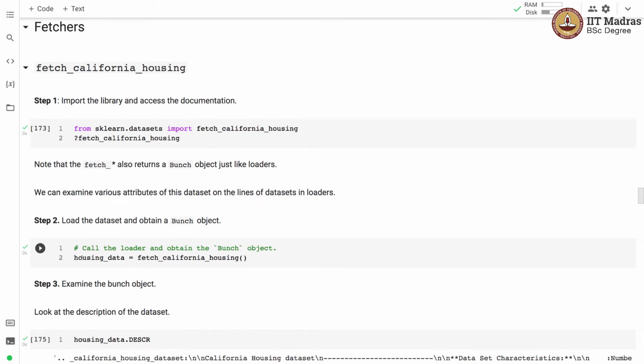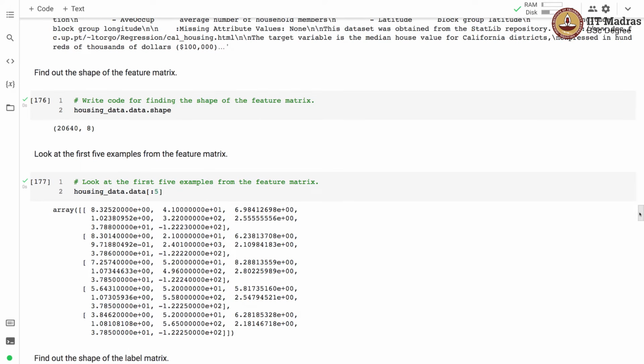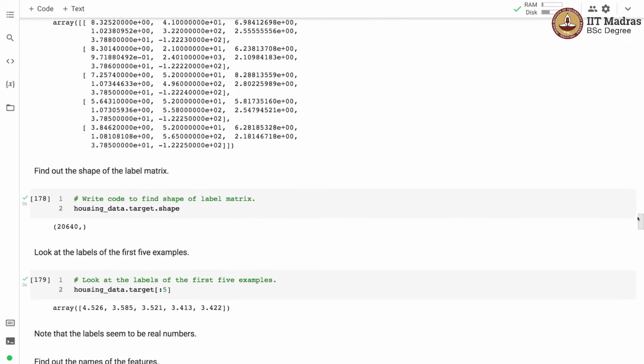We get the data in the housing_data bunch object, and we can examine this bunch object by looking at the description of the dataset, by checking the shape of the feature matrix, looking at first 5 examples in the feature matrix, looking at the shape of the label matrix.